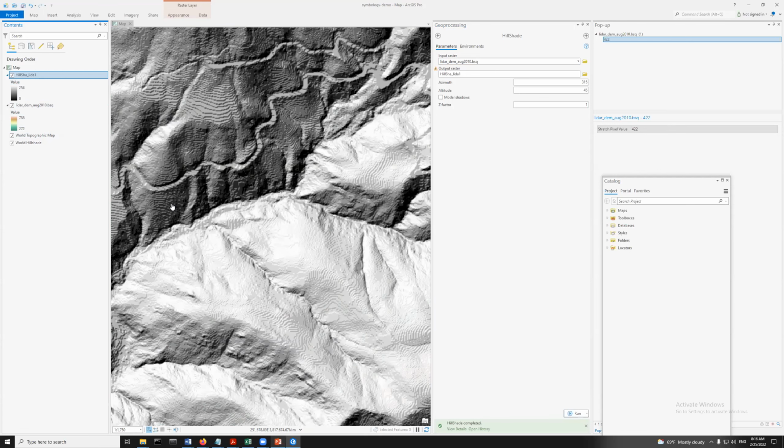But I think maybe a more helpful way to show this, and it's not really a trick, it's just a visualization or symbology way to do this, is to take the hill shade that you've created, click on its appearance, and then change its level of transparency. By doing that, you get the best of both worlds, right? If you know the color scheme over here, these green areas are lower in the landscape. Let me turn off these bottom guys. And these white areas are higher in the landscape, and you've got these moderate colors in between.